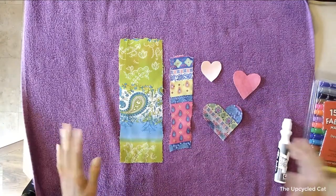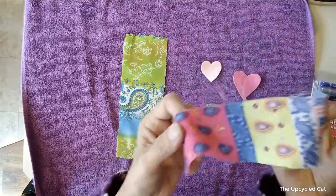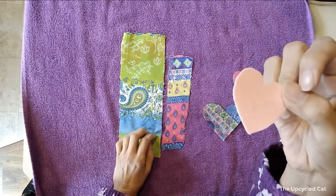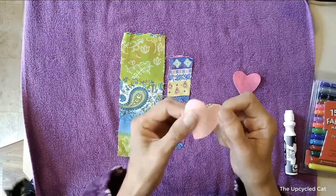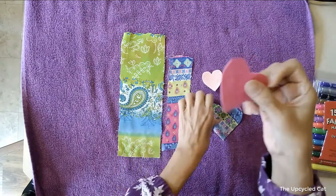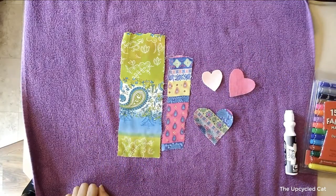I have never used fabric markers before and I have no idea what they're like. I have a couple of pieces of really beautiful fabric for a project I'm working on that I want to add some design elements to. These are t-shirt material with heat-and-bond applied to the back, and I want to use them on that same project — my art jacket that I'm currently working on, which you'll be able to see on this channel.